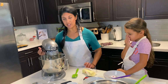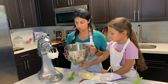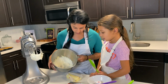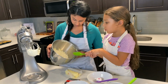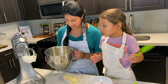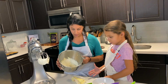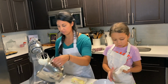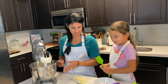All right, bakers, so this has been going for 5 minutes. We're gonna go ahead and turn it off now, but you can see how it's doubled in volume. Can you spot the difference, Valentina, between these two butters? Yeah, this one's yellow and this one's more white. Why are they different colors? You're right, they are both butter, but this one has had 5 minutes of air whipping into it, which is what gives it that color and consistency. That's what's gonna help make our buttercream nice and fluffy.